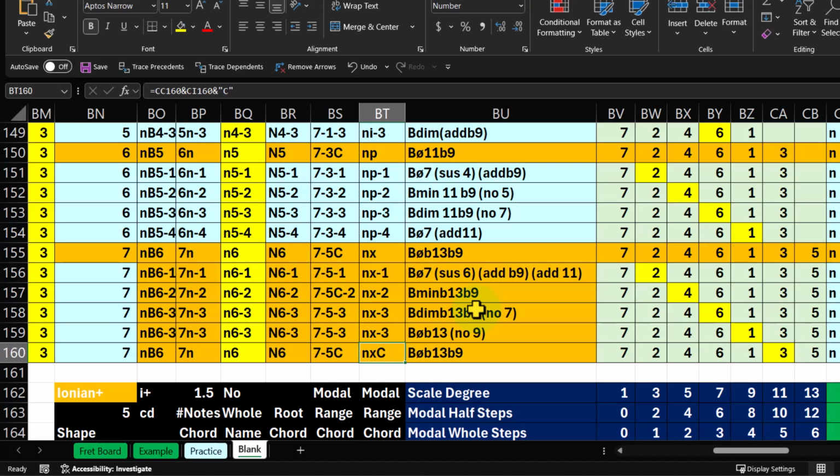Yeah, jazz shorthand works because it's human. Musicians read each other's minds. So B minor 9, 11 means don't be stupid. That's Dorian with a sharp 4. But computers don't read minds.